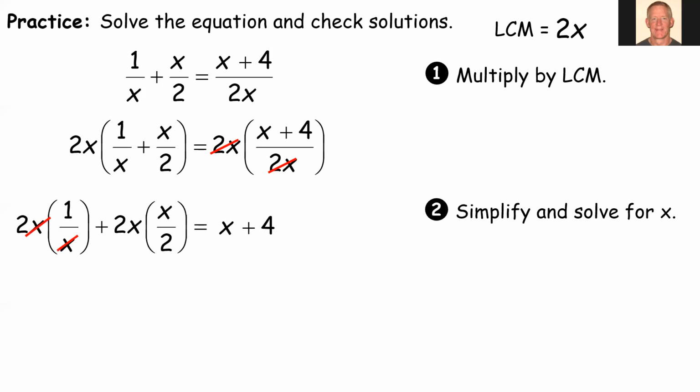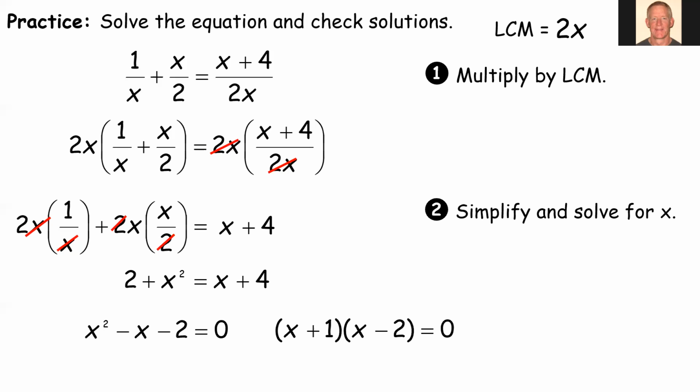So let's divide out a set of x's. We can divide out a 2. We've already divided out the 2x on the right-hand side. So what's left? We have 2 plus x squared, right? X times x equals x plus 4. Aha, we're going to have a quadratic again. So let's get everything on one side, set equal to 0 on the other. And how can we factor that? We get an x plus 1 and an x minus 2. So our solutions are going to be -1 and 2. And again, I'll leave checking the extraneous solution for you.